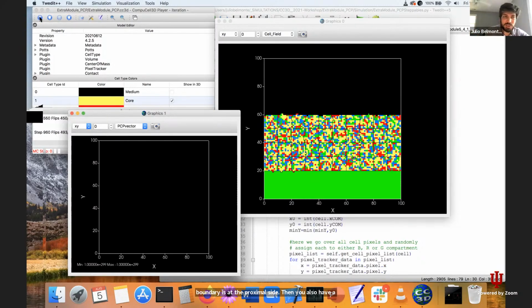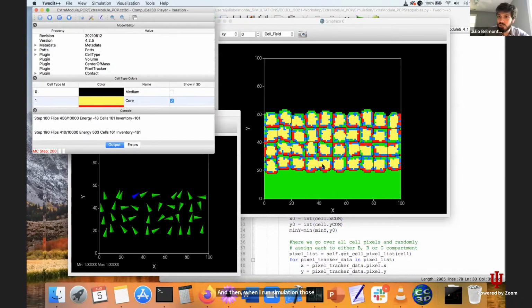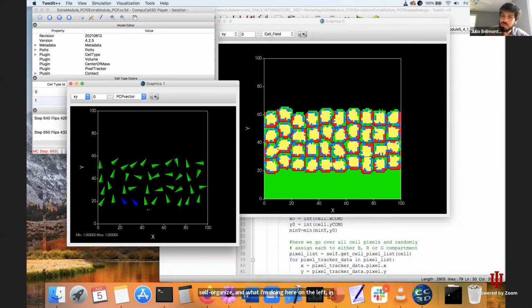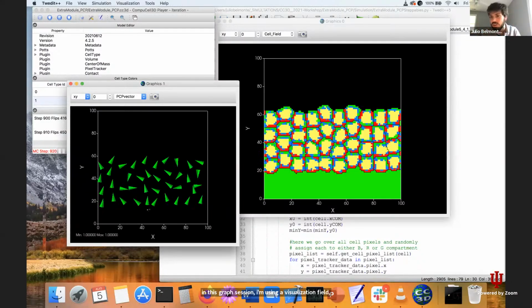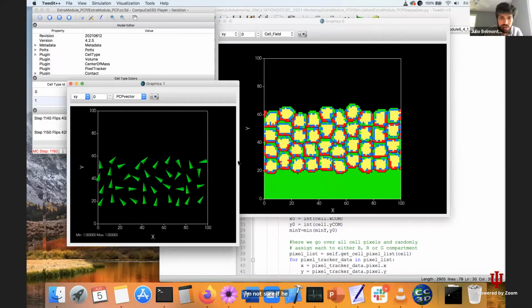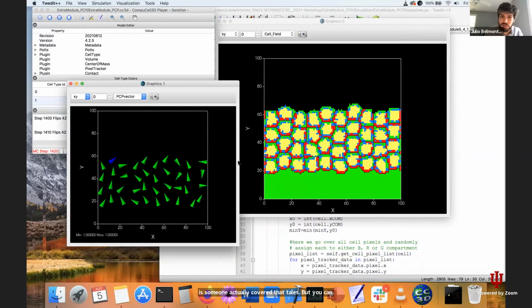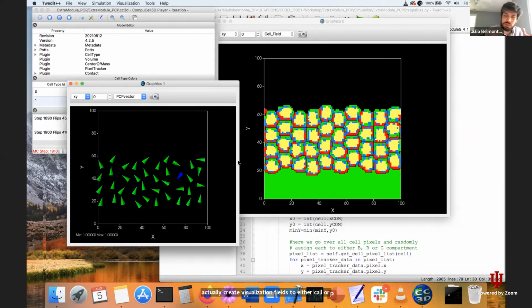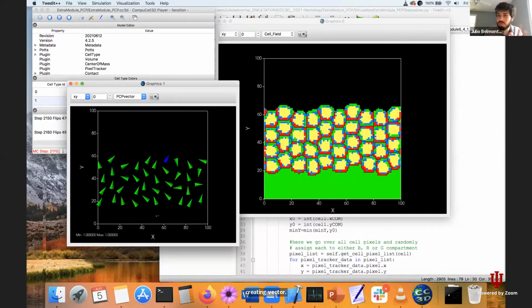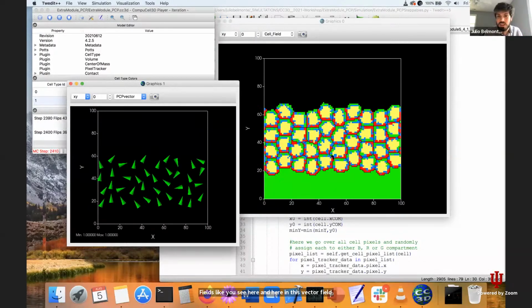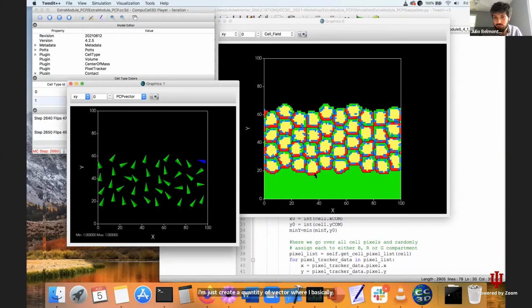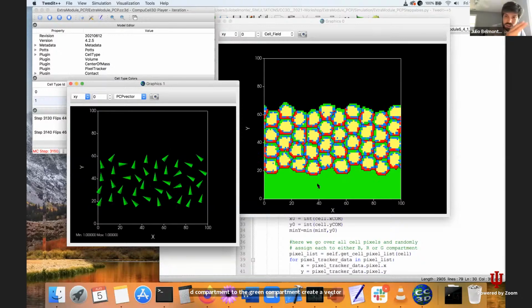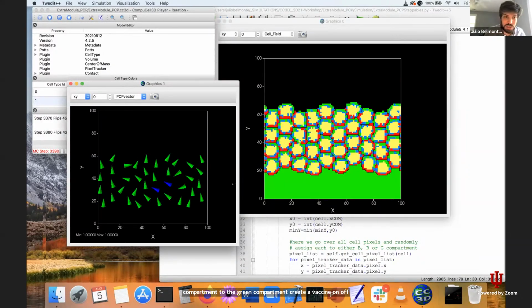And then when I run the simulation, those pixels start to self-organize. What I'm doing here on the left in this graphics session is using a visualization field, which I'm not sure if someone actually covered in detail. You can create visualization fields to either color your cells with different colors based on properties, or create vector fields like you see here. In this vector field, I'm creating a quantity, a vector, where I get the direction from the red compartment to the green compartment, and then I visualize it here on the visualization field.